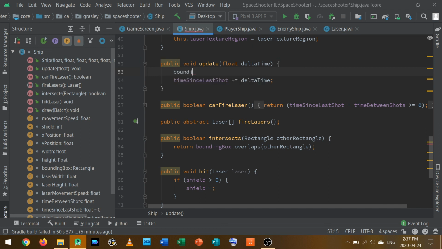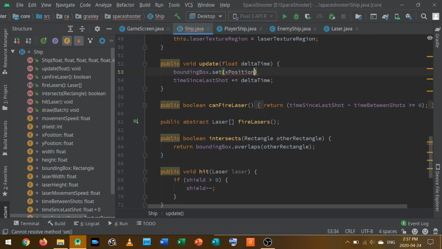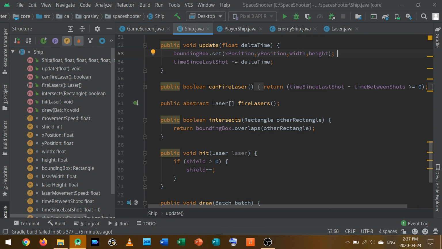The bounding box is a rectangle, and it has a method called set, and there are two ways to write it. You can write set to a new rectangle, or you can just change the x position, y position, and so on. So x position, y position, width, and height. It's essentially like saying update to those other values that we already have. So that's a fine way to do it, and now our intersects method will still work, but we aren't repeatedly creating new rectangles every time we do anything.